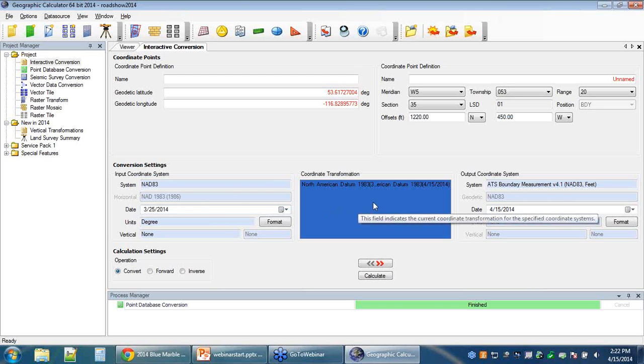So in this case, I could do the frame epoch shift, or I could simply select none since I've got the same input and output system. Depends on the accuracy and the internal standards you're working with at your own enterprise, what choice you're going to make there. Once we've got our transformation defined, that's really it.